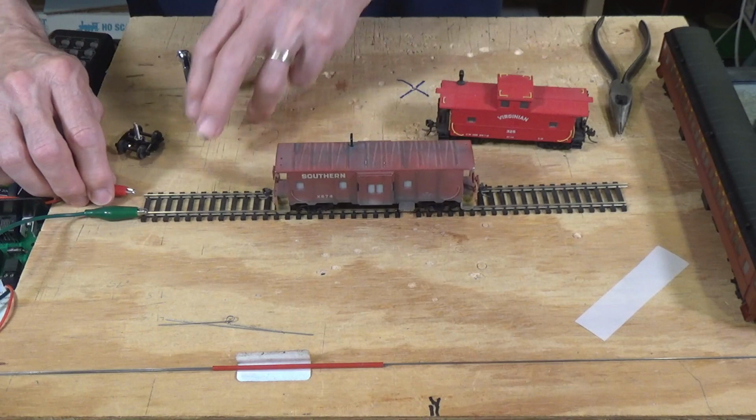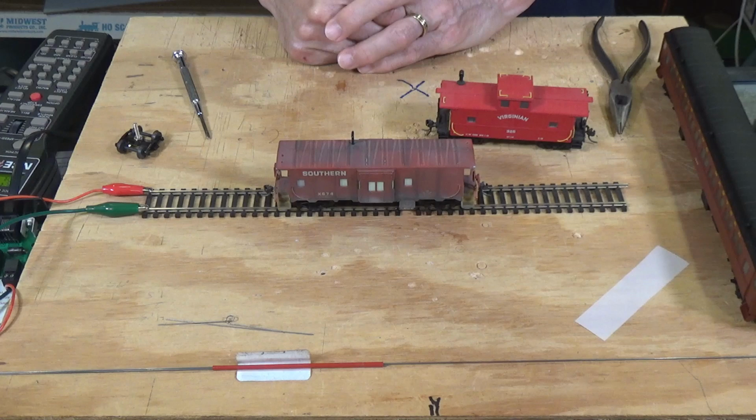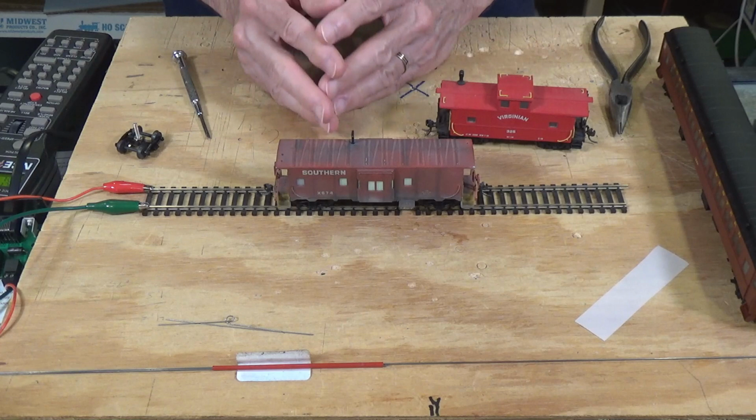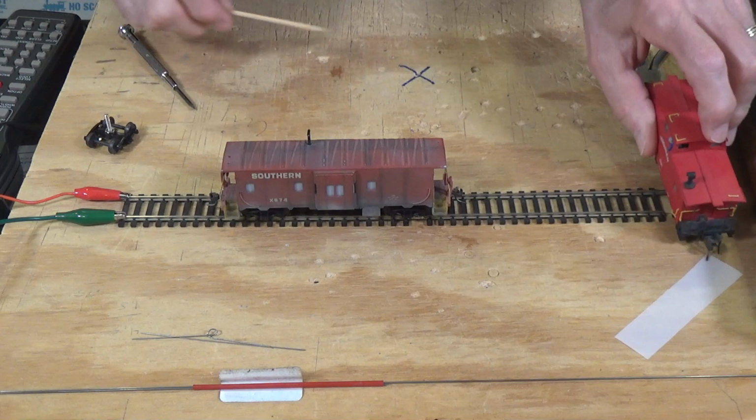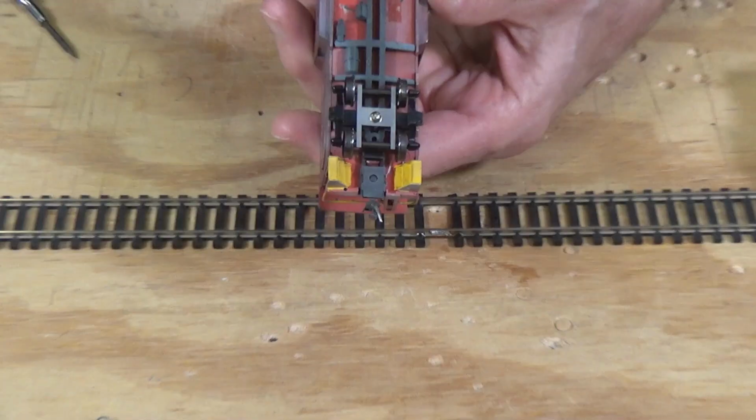Let me light it back up again here. And you can see it's lit back up. So this is the kind of installation that you can do. And in a second, I'll take this Caboose's body off so you can see the modifications that I made and how I installed it. So let's go back now and take a look at what I've done here and how you can go about providing power to some of your cars.